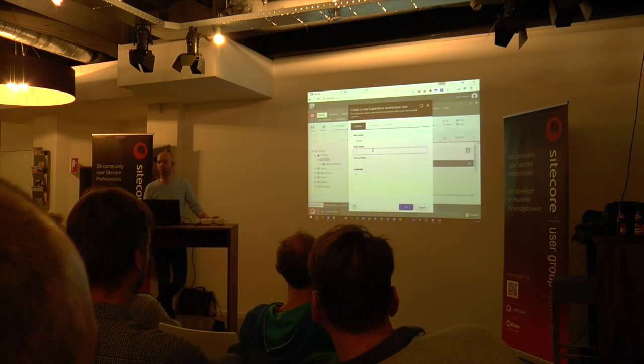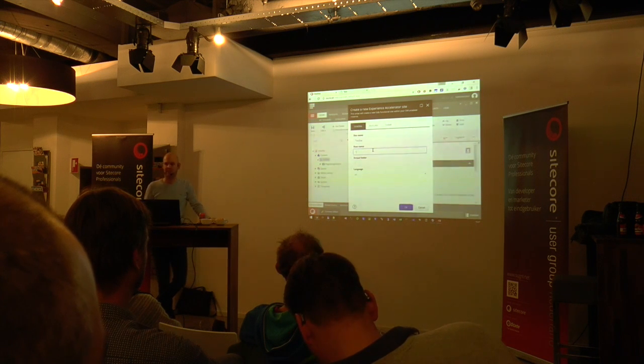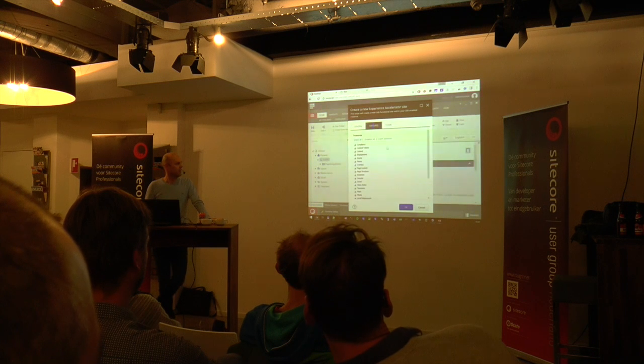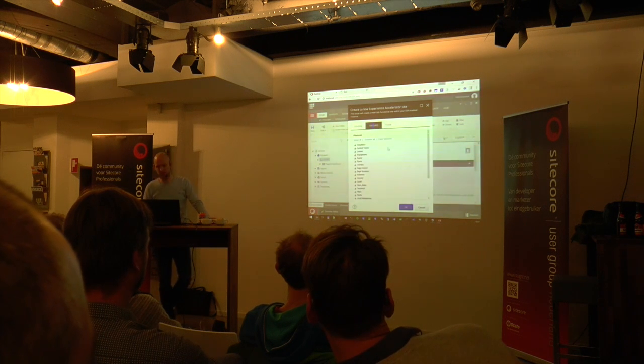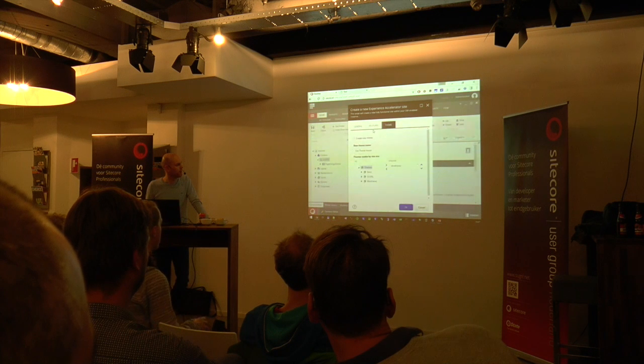So if you're familiar with the multi-site module, they integrated that in Sitecore now. Then you can select features, which are the SXA components that can be used by this site. I will just leave them selected.